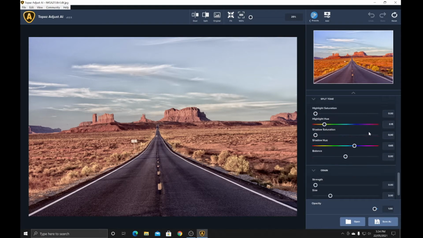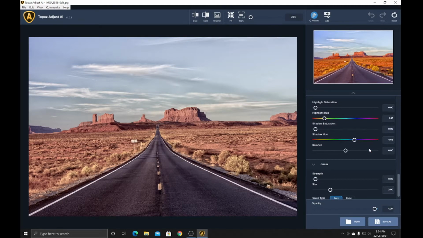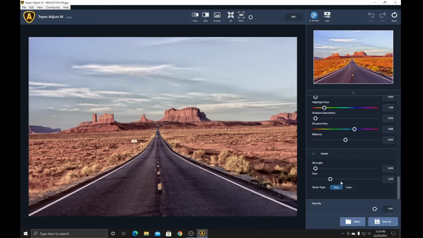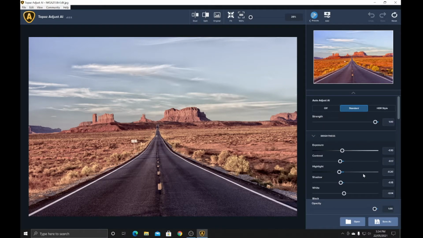Split tone, which is another thing that I play with occasionally in Lightroom. If I'm wanting a particular mood in a shot, if I want a cold mood or a warm mood, you can actually add a color to highlights or shadows. So they've also got that in here, as well as grain. Occasionally I use grain if I want an old effect. So it hasn't got all the settings, but it's got a lot of the basic settings. You could really do a lot of processing to get the photos to say 90% done. You could pretty much do that with just this very basic part of Topaz.